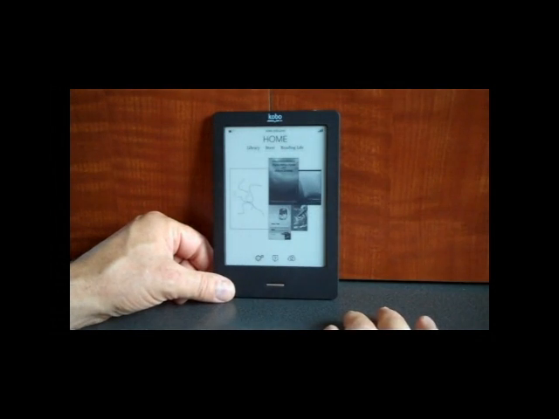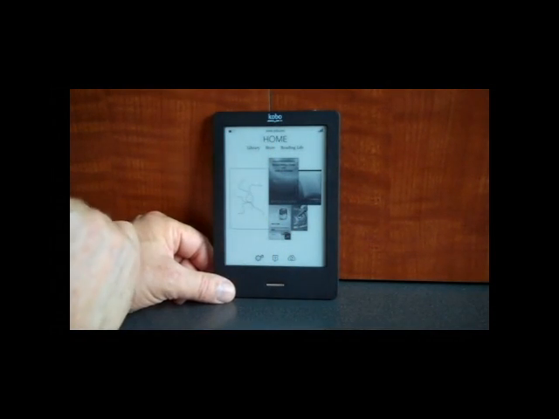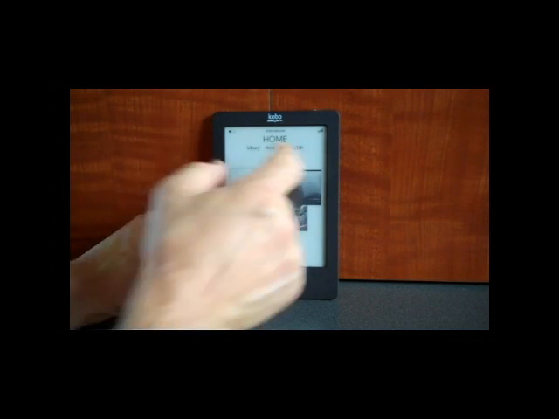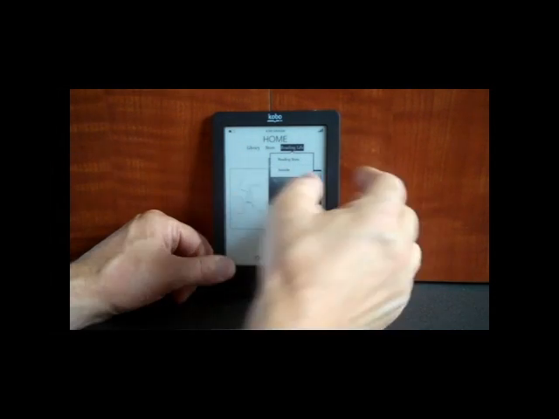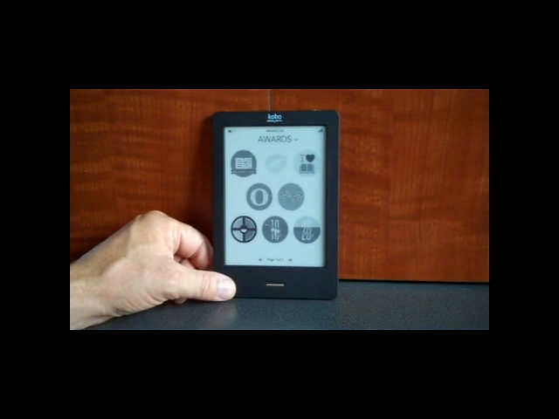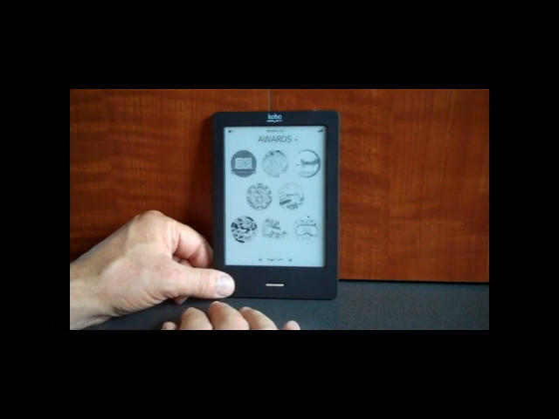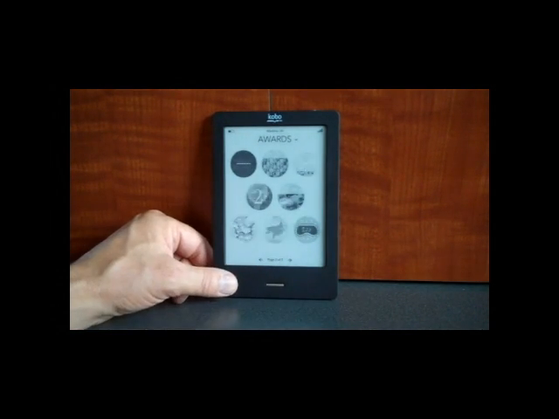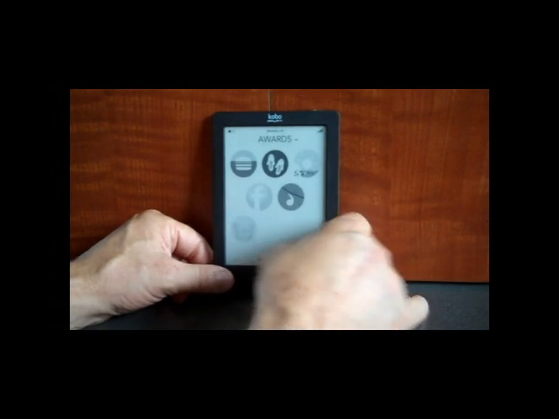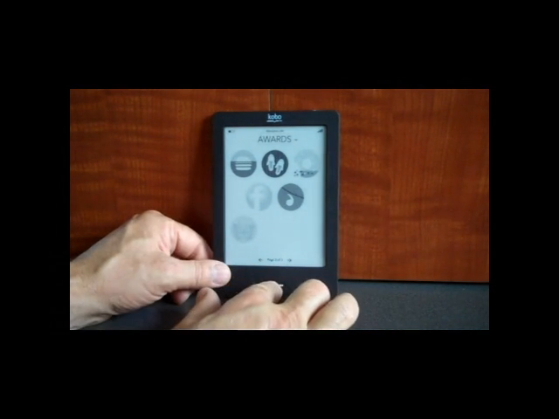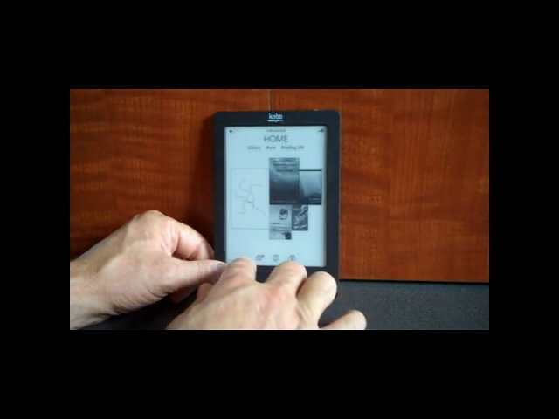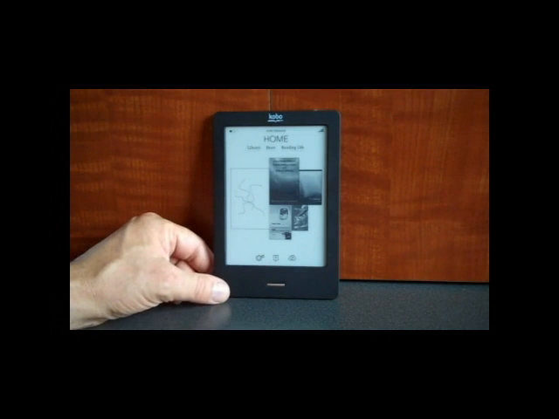Okay, back to the home screen. There's another button at the top here for the store and for Reading Life. Reading Life is Kobo's social e-reading platform. You can look at your awards or your reading stats. You get awards for doing things like reading a certain number of books at specific times of day or night, or there's a bunch of different awards. While you're reading, you'll notice at the bottom of the page you'll get a little notification that you've just won some kind of new mysterious award.